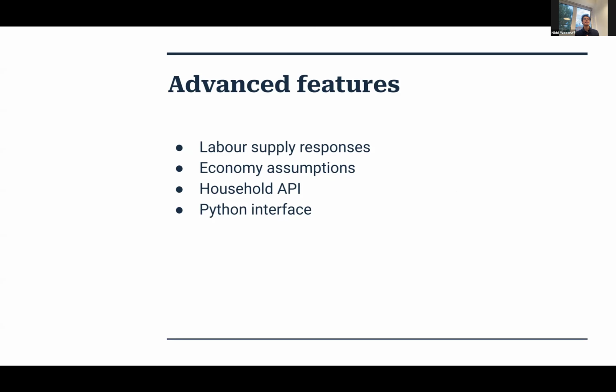So if you added in an assumption for income and substitution effects, and then also added in a basic rate tax rise, we will subtract people's labor supply response from their employment income and capture that effect. You can also plug in custom assumptions about the economy. For example, you could find the parameter in PolicyEngine for wage growth over the next 5 years and say, what would it do to government revenues if everyone had an extra percentage point of employment income per year? Or the same thing for inflation or mortgage rates, things like that.